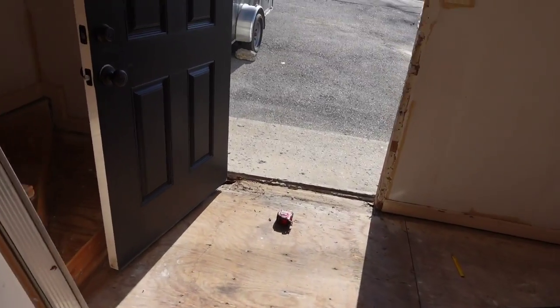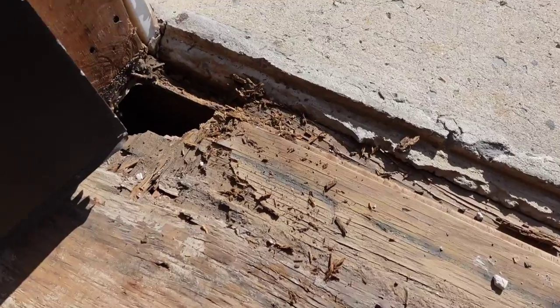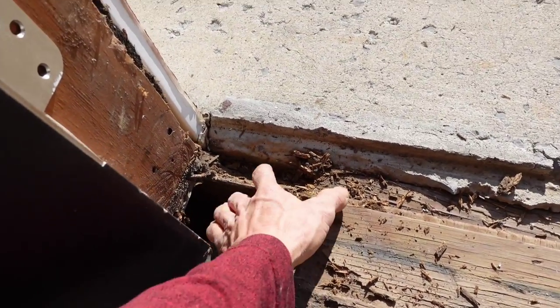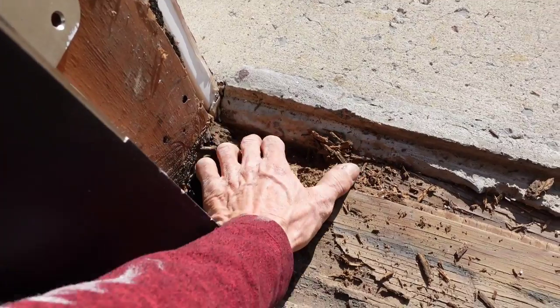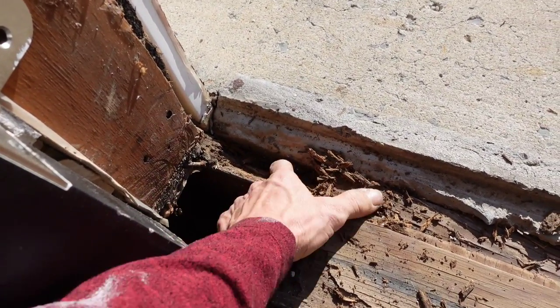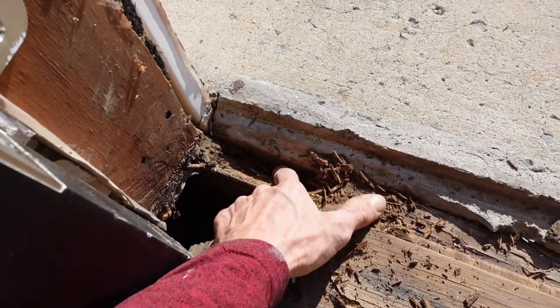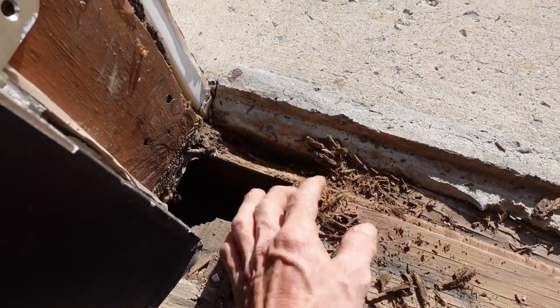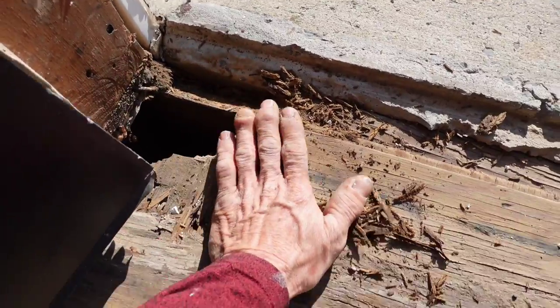All right, so it looks like my first project is going to be replacing the subfloor here at the front door. And then, of course, this front band is pretty much rotten, so I'll probably have to cut that out. That's not really something I was expecting to do, and I'm not necessarily excited about it either. So we'll figure out how to get that fixed and tear it out.